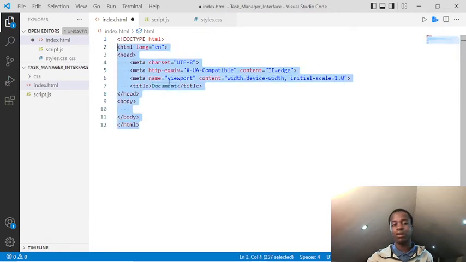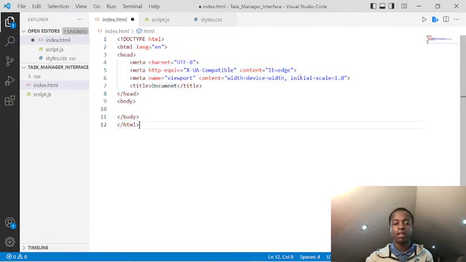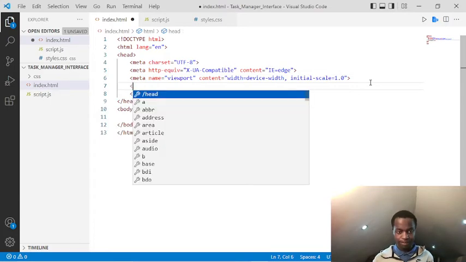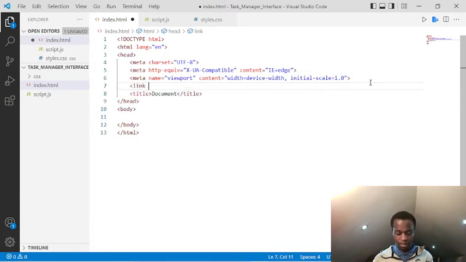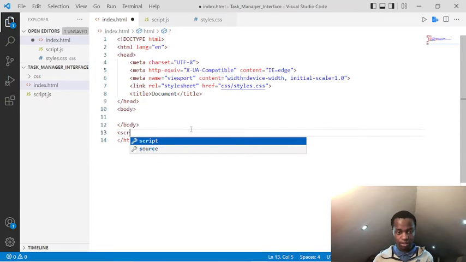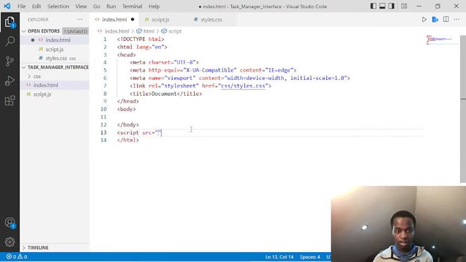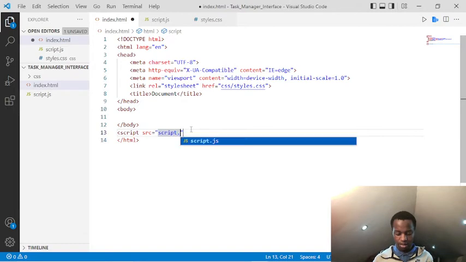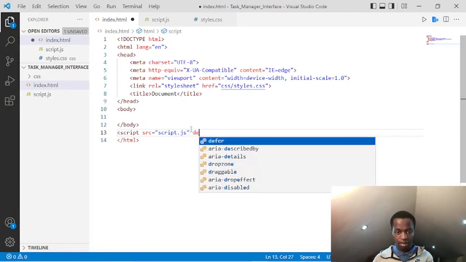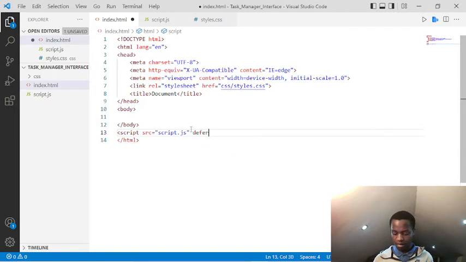You get this boilerplate code. That's simply just the HTML shell. So we're going to actually link our external files. So that's firstly a CSS. So that's link rel, stylesheet, and href, CSS being the folder, styles.css being the actual file that we've created. And we're going to link our JavaScript. So that's script source script.js, and perfect.